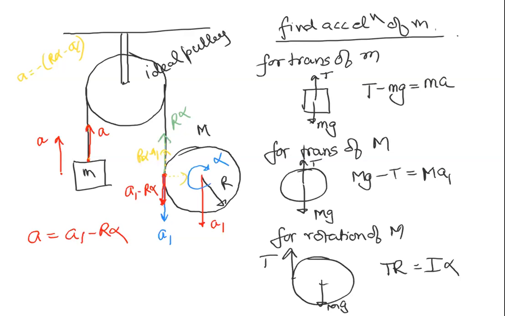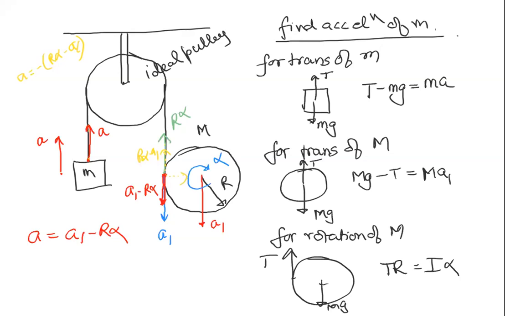In future, of course, you are going to get questions where the system will be subjected to more than one torque. In that case, you will treat it simply as I have treated the block. That means, since you will not know कि clockwise torque बड़ा है या anti-clockwise torque बड़ा है, you will assume कि ठीक है भाई, अगर clockwise torque बड़ा है तो let's take the alpha as clockwise.